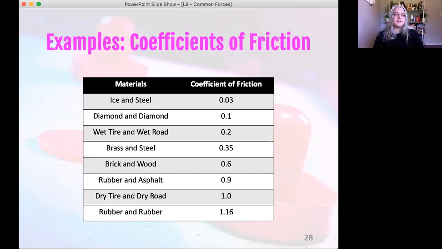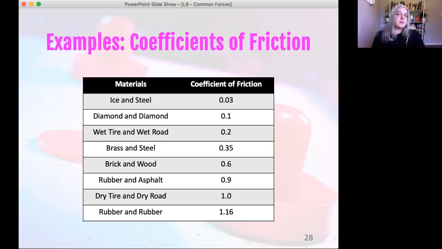So that's why ice is often a pretty smooth, frictionless surface. And steel, being a nice smoothed processed metal, we can make it fairly smooth as well. And so you get a very low coefficient of friction. 0.03 is our coefficient. There are no units for the coefficient of friction. We'll talk about why shortly.